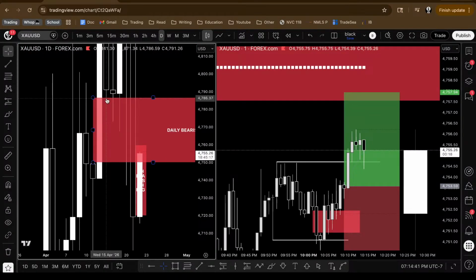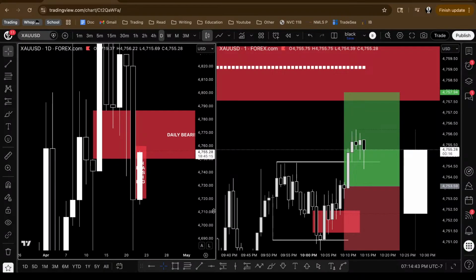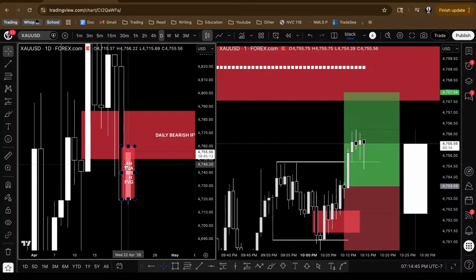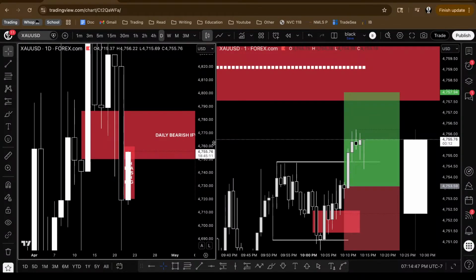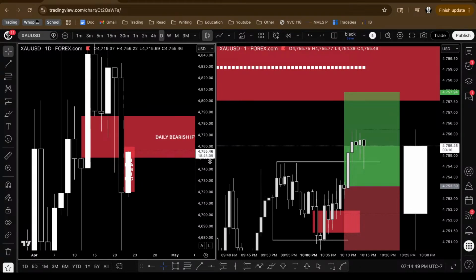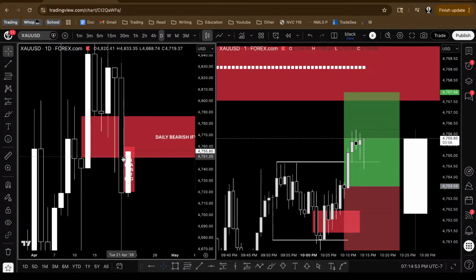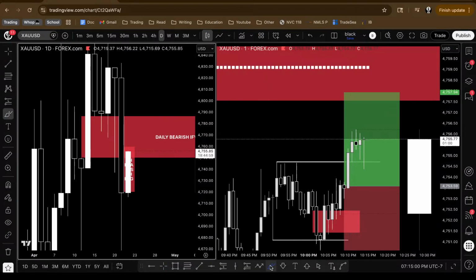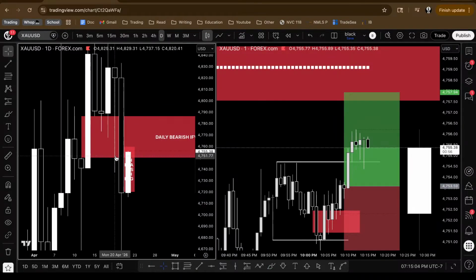For now, look at the daily though. This is a bearish IFEG. So it could have totally pulled back up and closed inside of it. That's what I sent out in the $200 challenge: if it pulled back up into it and closed inside of it, I would have been going long today. But because it closed below it, I think we're going to continue going down today. So end of day narrative is bearish.